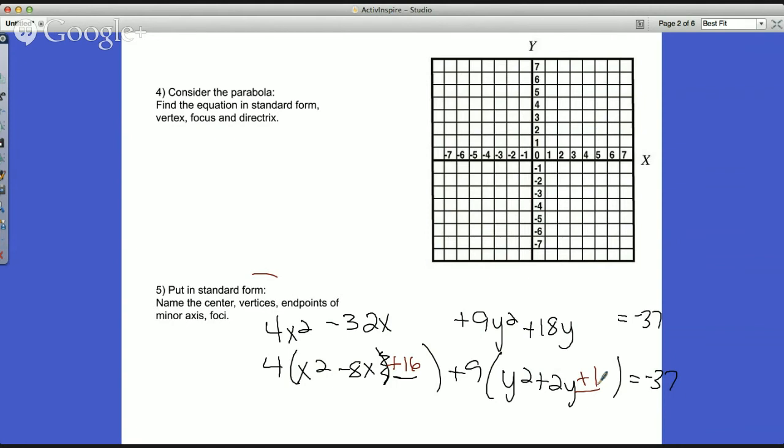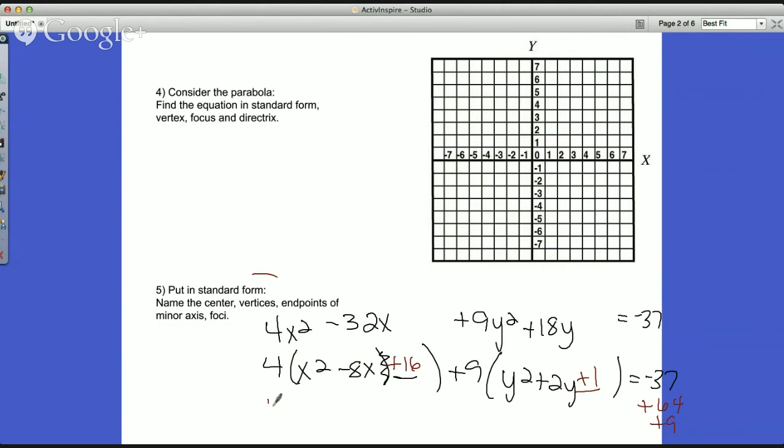Now, what do I bring to the other side? Do I bring 16 and 1? No, you multiply it by the number on the outside. Exactly. Because really it's 16 disguised as 16 times 4, right? 64. Really, it's disguised as 64 because of that 4 on the outside. So we're going to add 64 to the right. And what about this 1? What would that be? Yeah, plus 9. Good.